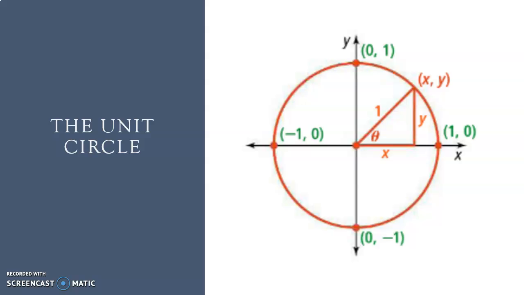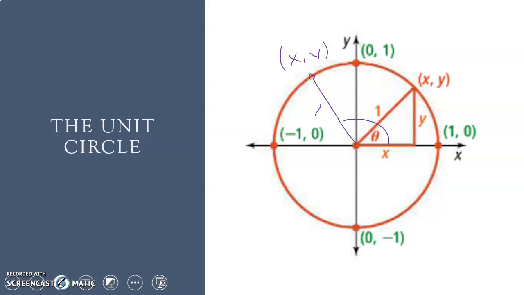So this is how the unit circle works. It has a radius of 1, and no matter where you are in the unit circle, your radius is 1, and there are 2 coordinates on the unit circle depending on what angle you are. So you can sweep out of that unit circle at any angle, and you're going to get different xy coordinates depending on which angle you sweep out at. Your radius will still be 1, but you can sweep out at any angle and create new xy coordinates.